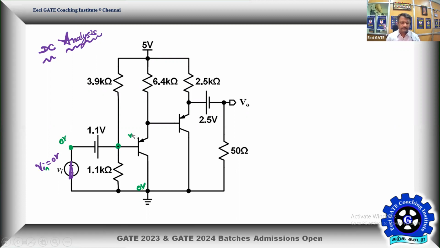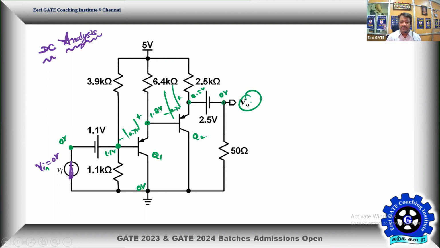Let me write it here. So the base of transistor Q1, this is transistor Q1 and this is transistor Q2 as per the labeling given, is going to be at 1.1 volt. And we know VEB is already given, this is going to be 0.7 volts. Therefore, from 1.1 the potential rises, so it is going to become 1.8 volt. Then again potential rises by 0.7. We can't play with this 2.5 volt because there may be some current, so better let me go by this route. It's 1.8. Again the potential should rise by another VEB, 0.7. Therefore it has to be 2.5 volt. From 2.5 you're losing 2.5, it is going to be 0.